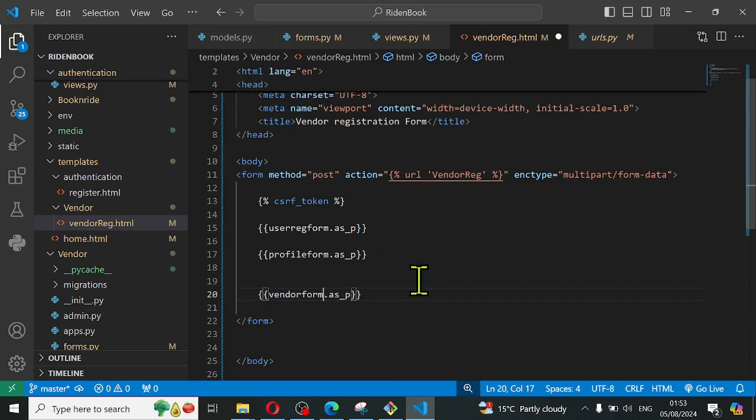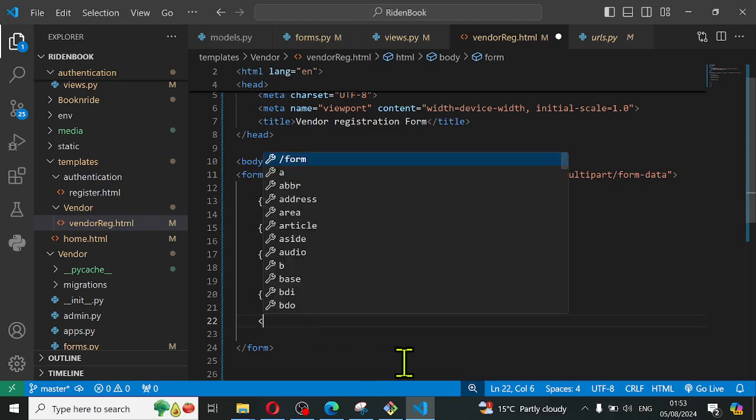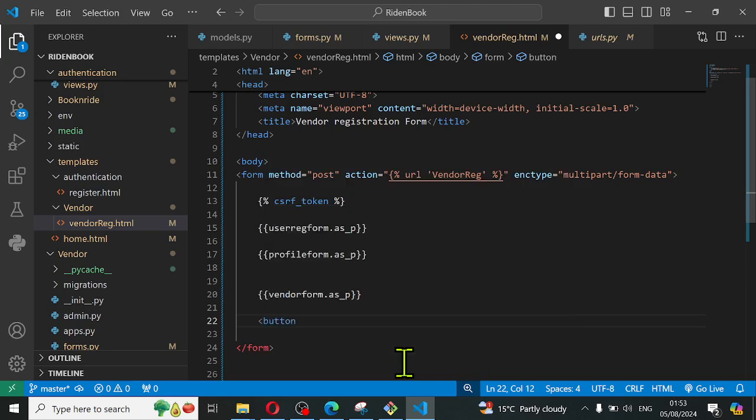And that's all. Now after this, you need to place a button here. So when the user inputs everything inside of these three forms, they can click on submit. Now open a tag, open the button tag. Button type has to be submit, and then you close the tag and then put what you want to display on the button. So I'm gonna call it register. You can call yours submit or whatever you want.